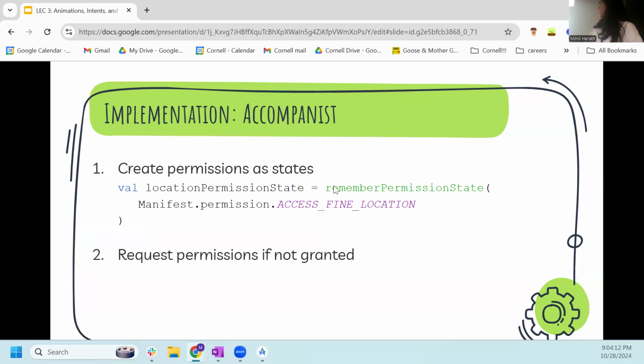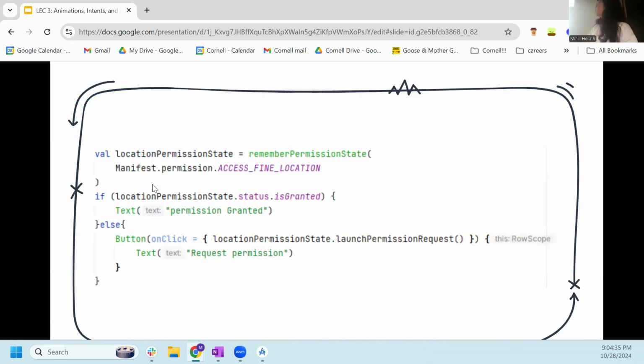You can create them as a state using remember permission state, and then you pass in the permission type, referring to the manifest permission and the permission type, so access fine location in this case. And then if permission is not granted, we would have to request permissions, right? So this is how we do it.